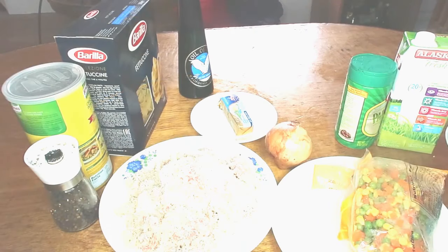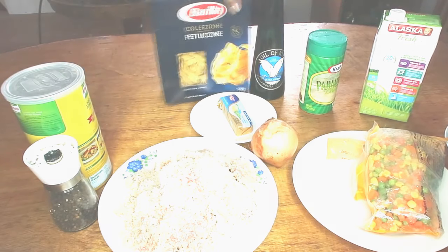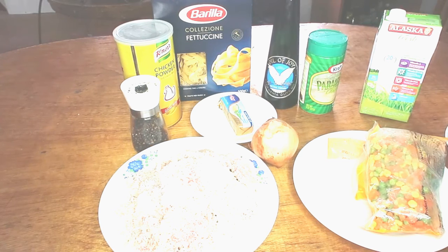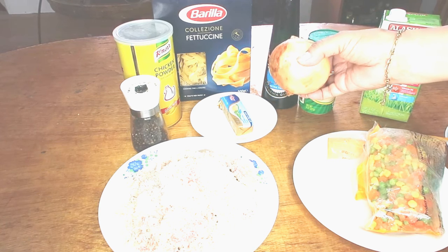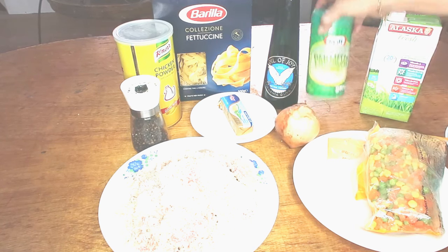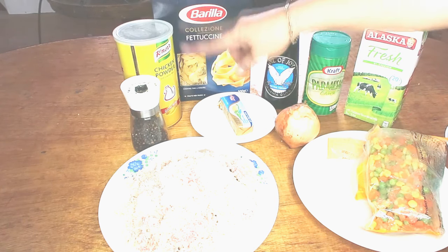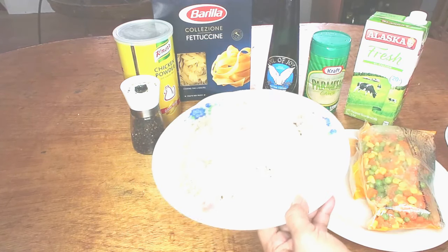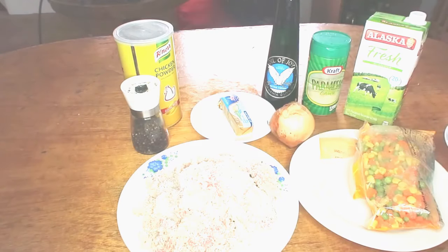Okay, guys. Here are the ingredients. Para makita nyo at malaman nyo ang ingredients, I will be needing here for this recipe, I have here the olive oil, the white onion to be chopped finely, and then parmesan, the milk, the butter, chicken powder, black pepper, the mixed veggies, and of course this one, the breaded meat. And of course, siyempre, huwag natin kalimutan si Barilla Fettuccine.